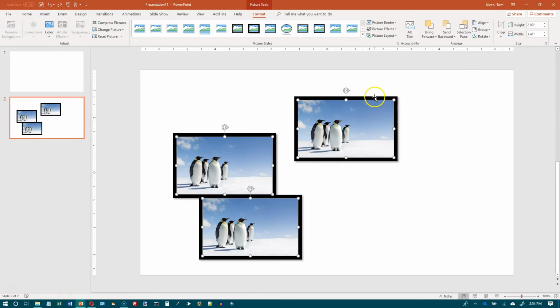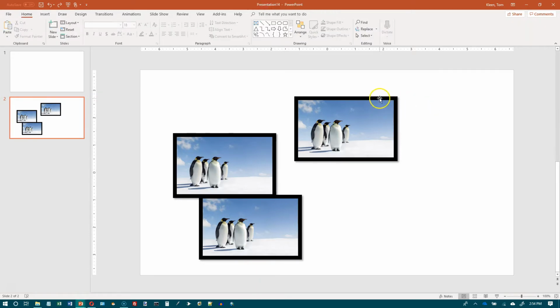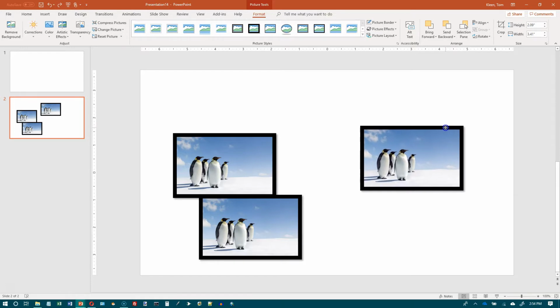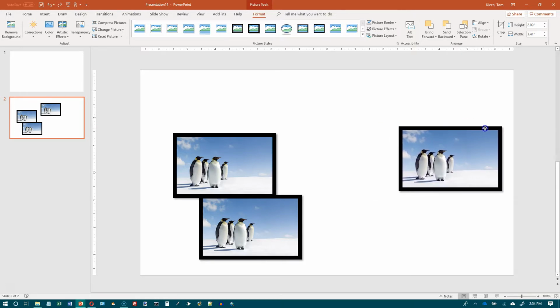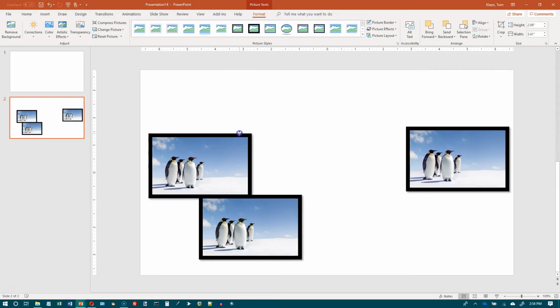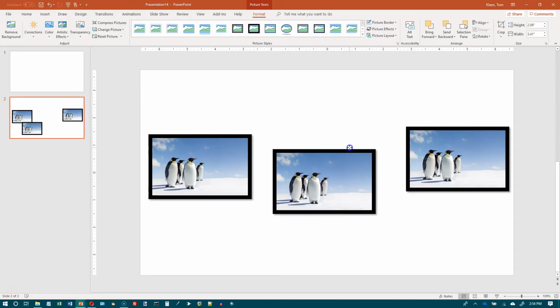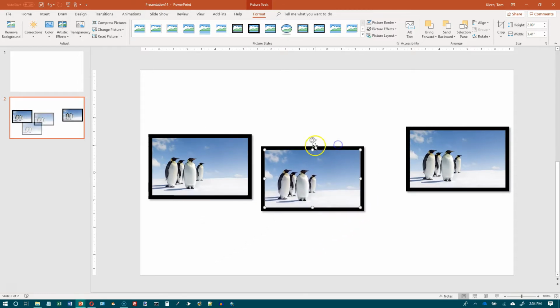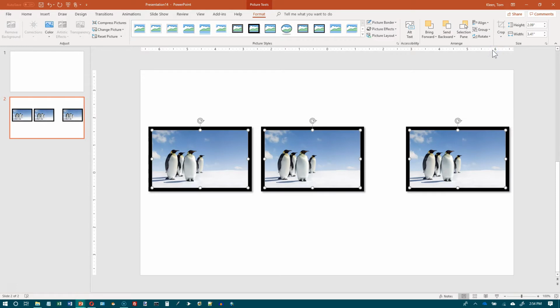Now, first thing I'm going to do is select them one at a time. I'm going to put one over here, one over here, and one kind of in the middle here, okay? But obviously not centered. And now I'm doing Control-click and select the other 2. And let's go here to align. And let's align the tops. They'll align with the topmost one.